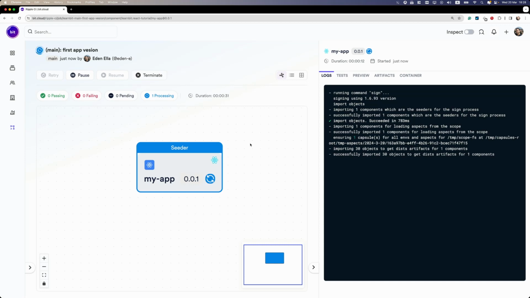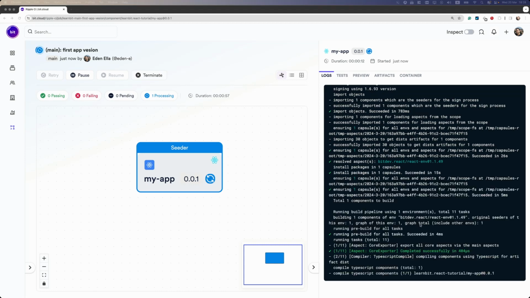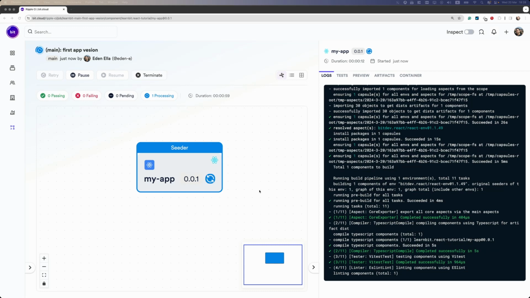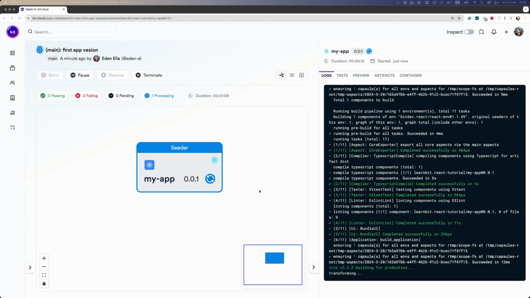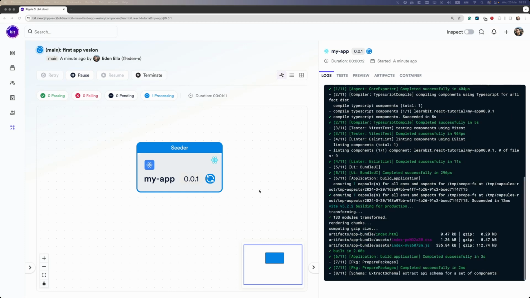Since this component is an app, it has two additional build steps. One to bundle the app, and another to deploy it. As you can see, our button component is not being rebuilt, and that's because it hasn't changed. If I were to modify it, Bit would build and version it before running the build for its dependent components, which in our case is the app.